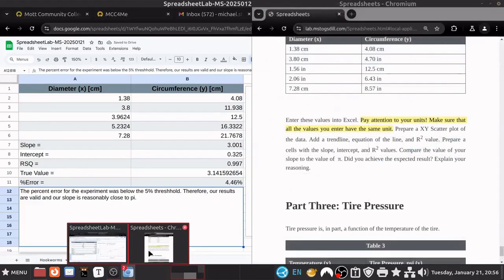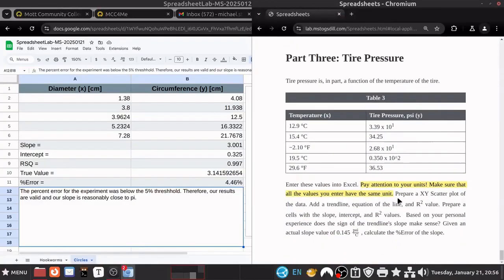Let's take a look at the last assignment. I'm not going to do this one for you, but I am going to offer you a couple of hints. First off, we're being asked again to copy and paste this over. We do have consistent units over here. They are all in PSI, pounds per square inch.